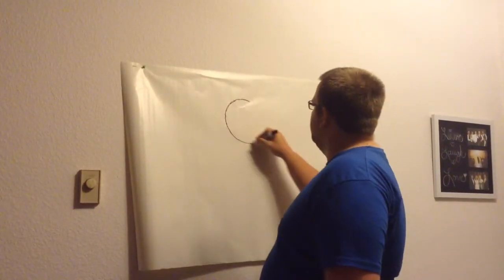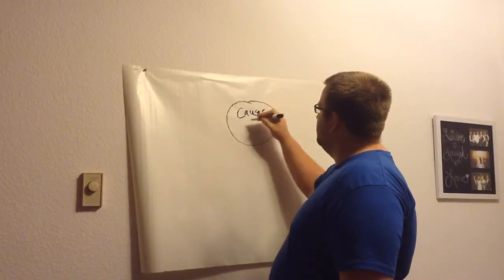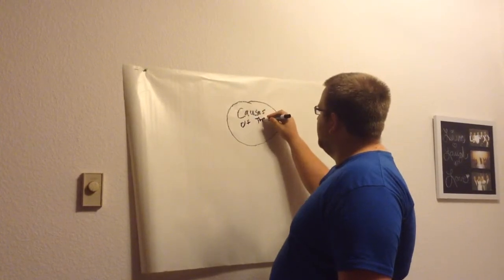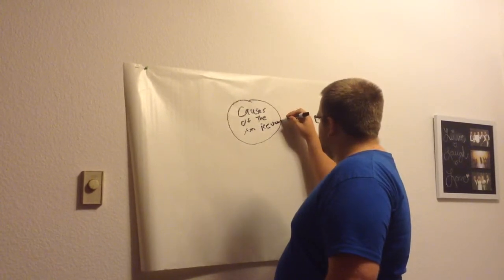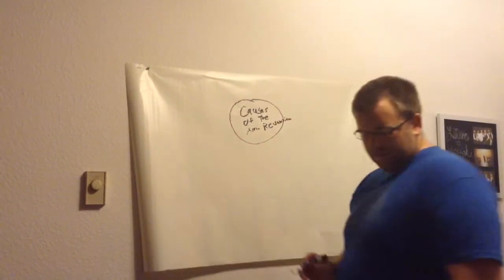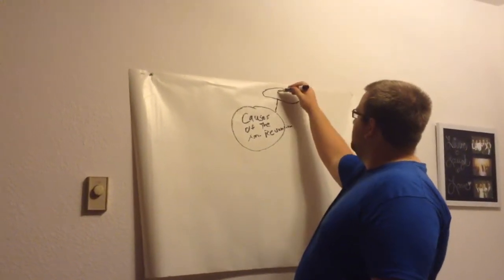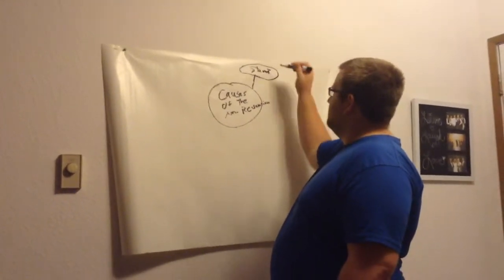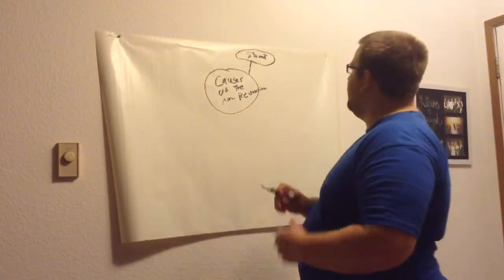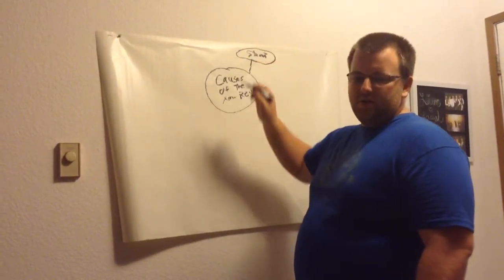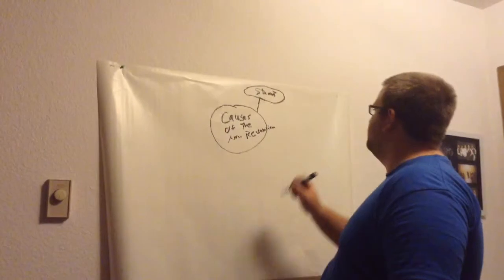So, in the middle, it's the causes of the American Revolution. And one of these causes was the Stamp Act. Now, does anyone remember what the Stamp Act was? Yeah, it was the act that said that any postage being sent out had to have a stamp on it, otherwise it would be taxed.